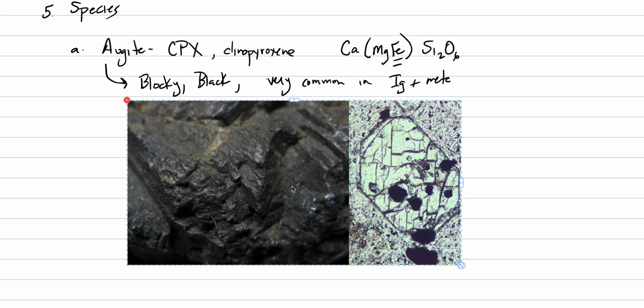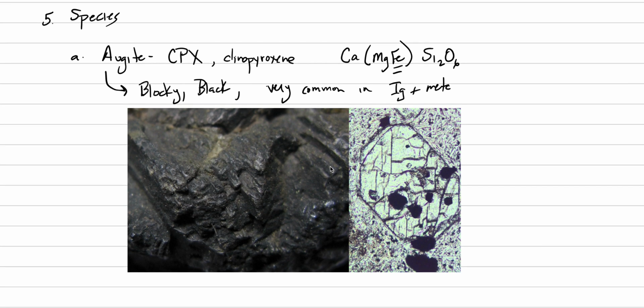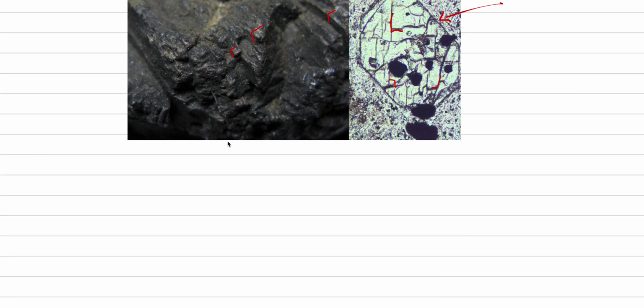I got some pictures for you before we move on to the next. Here's some examples of augite showing for you. This is the picture I wanted to show you of the cleavage from earlier. This is a thin section view of an augite crystal. And here we can see, bam, bam, that's a 90 degree angle. And here, that's almost a 90 degree. And so by looking at where the cleavages intersect in this thin section, we can see the 90 degree. Now, outwardly, we're going to see it in hand sample with this stepping pattern. And if those steps are at 90 degrees, then we're dealing with pyroxene, perhaps like augite.